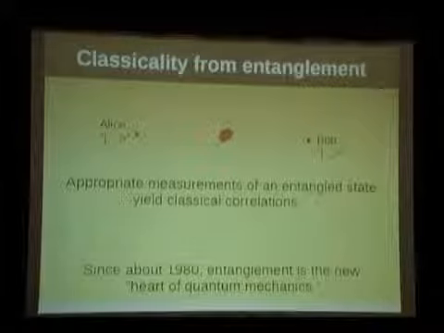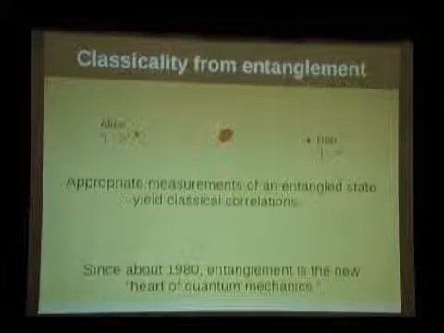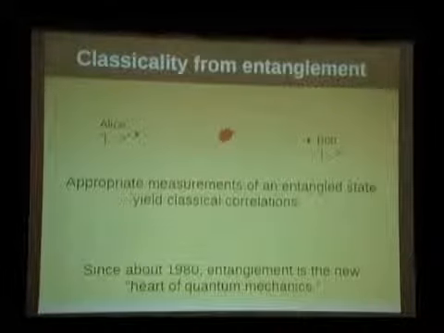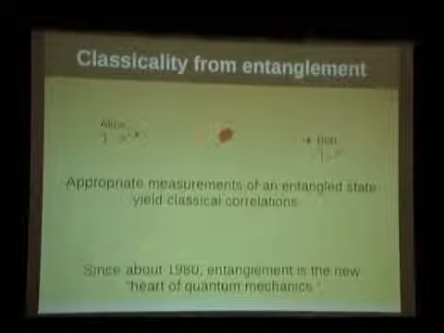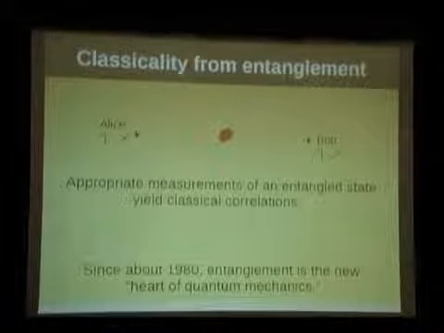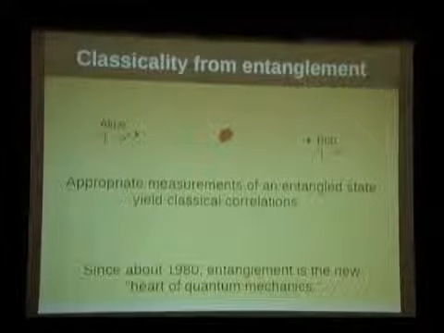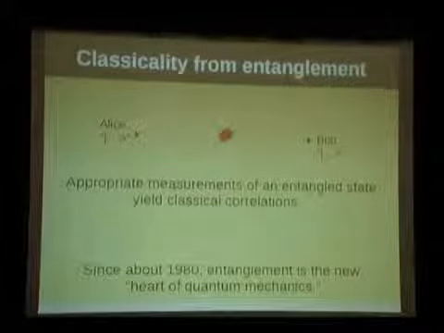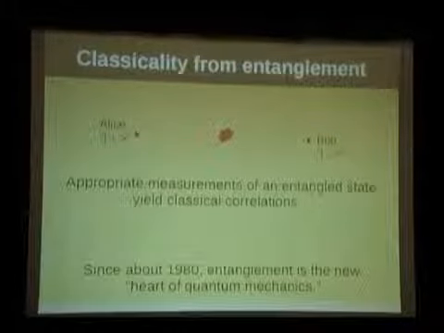So this is a model for classical information. In fact, it's the only model for classical information in quantum theory. The only way to get classical information, classical correlation in quantum theory, is with entanglement. And the only way to get perfect classical correlation in quantum theory is with monogamous entanglement. And this is sort of the new heart of quantum mechanics. I quoted Feynman earlier that the double slit was held up as the central concept, and now it's entanglement.